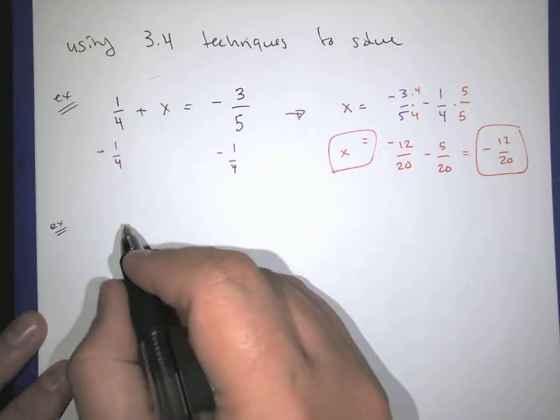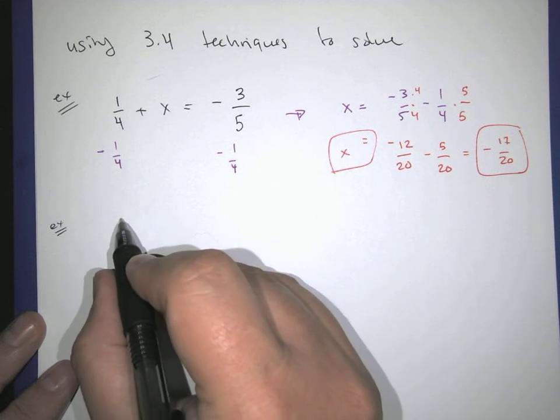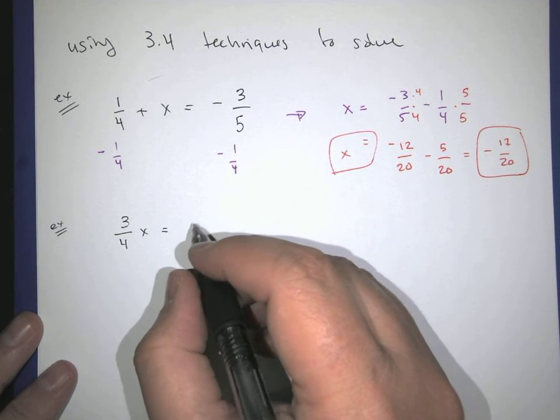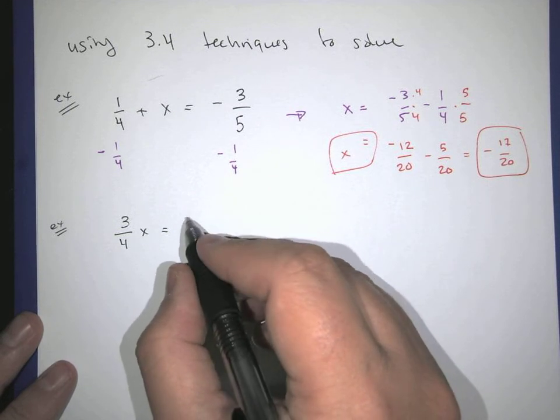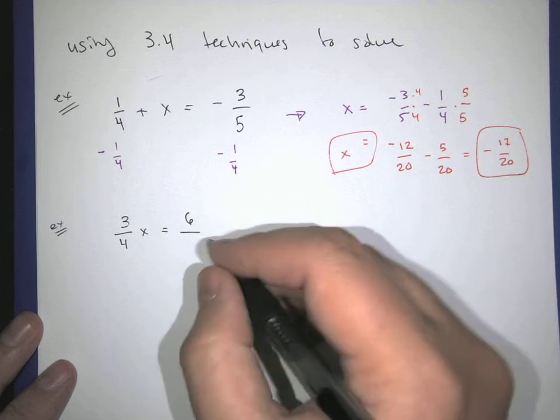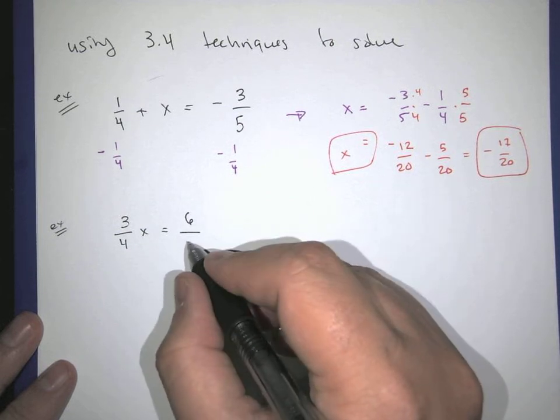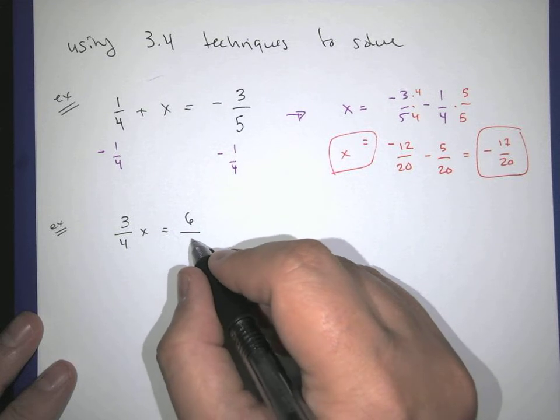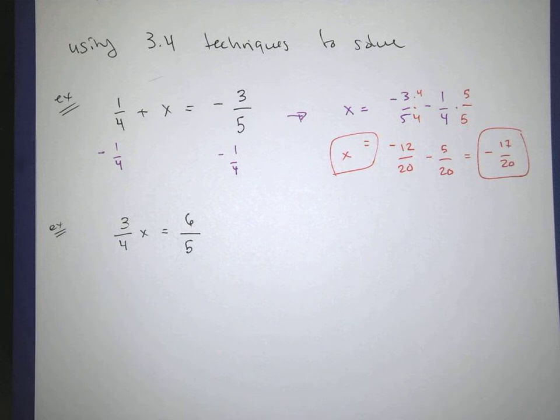One thing that's going to have a little bit of a new look to it is if I do a one-step equation, but let's say, how about 6 over, I don't know, what does it go into 6? Let's do 6/5, I guess. So let's say 3/4 times x equals 6 over 5. So this would be a one-step equation where we need to do a division by a fraction. Again, that's not necessarily a new idea, right?